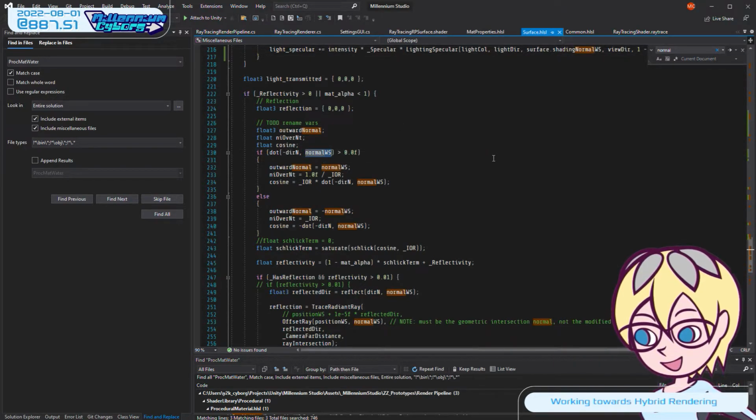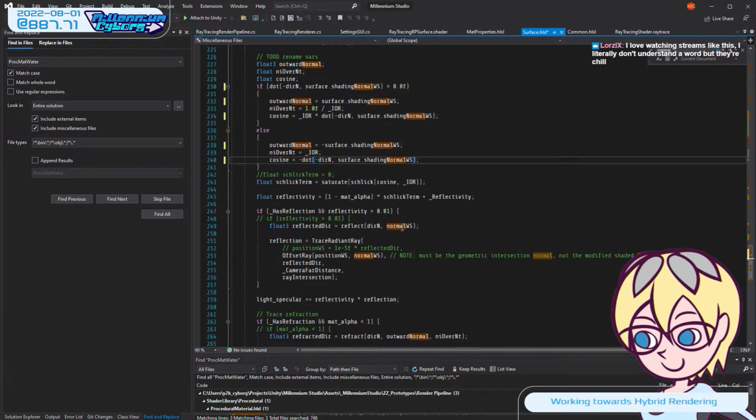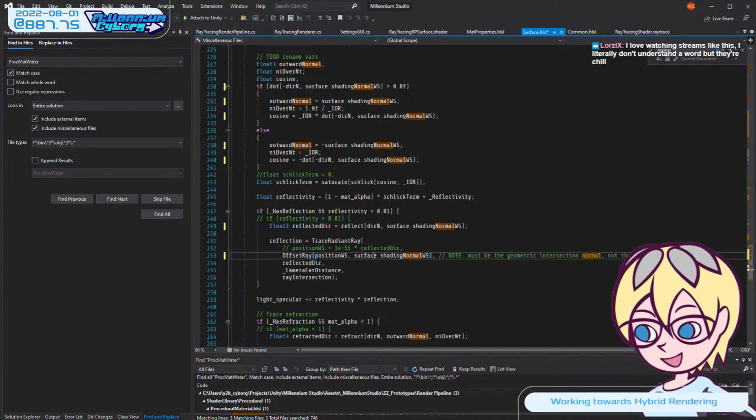This is to do with the shading normal. This one's the geometric normal.